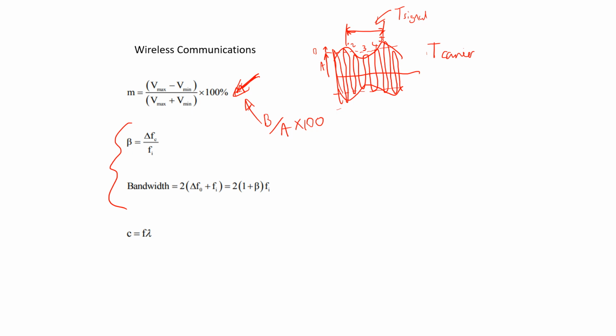Okay, so beta is again the modulation index. The carrier frequency, they try and trick you sometimes. They sometimes say a carrier which is, I don't know, 2 gigahertz has been modulated by a carrier frequency of 15 K. That's what you're using. It's the delta, it's the change in the carrier frequency. It's not the carrier frequency itself. And bandwidth we can work out, obviously, quite easily.